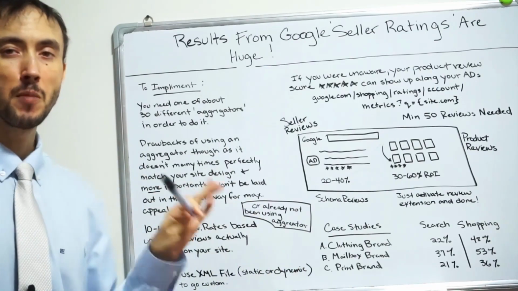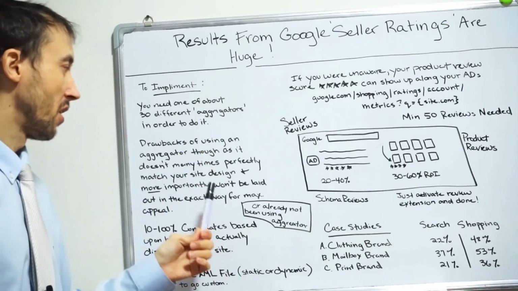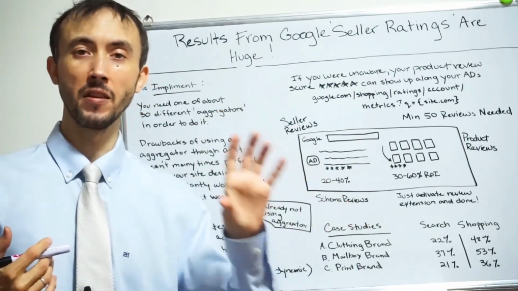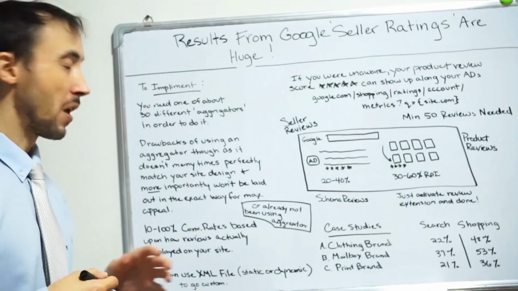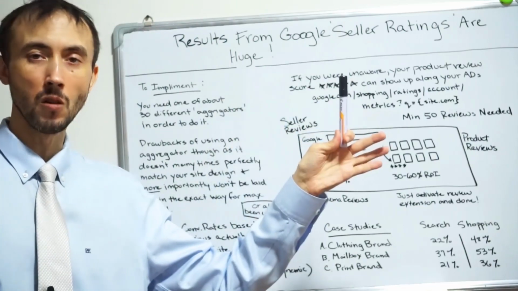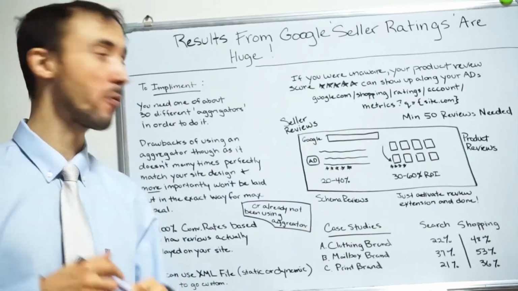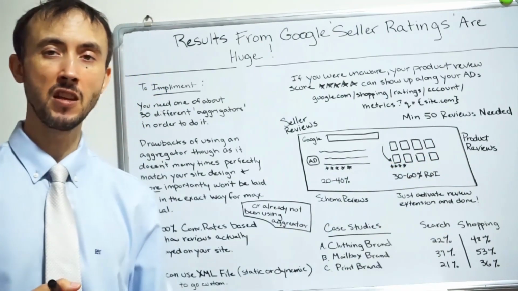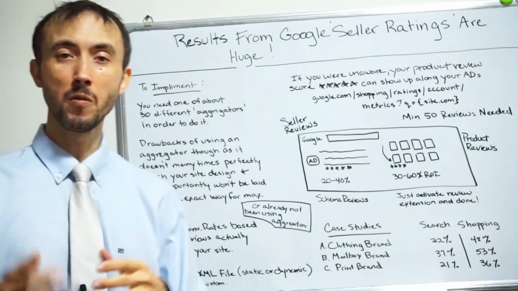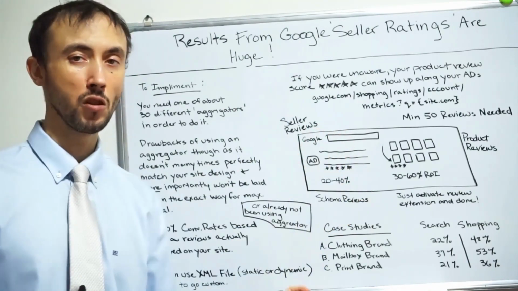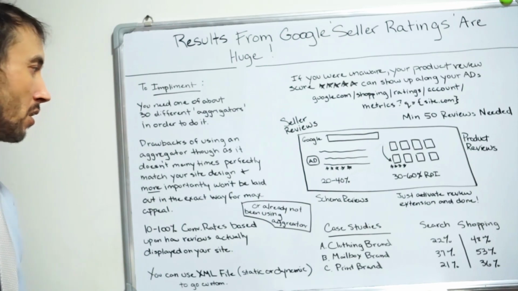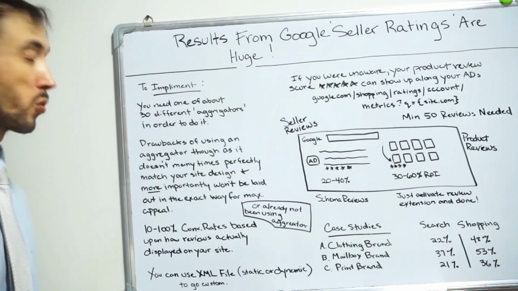Now, a lot of times I know people have clients come in who know what I'm telling them. They want the reviews to look perfect the way they want them on their site, and they start taking reviews. Well, because it's custom for their site, those reviews don't get posted to Google. And they've built up 100, 200 reviews, the amount they need, going back to the minimum of 50 you need to get the stars to show up in the first place. But because they didn't post to Google and didn't use a third-party aggregation tool, Google doesn't have those reviews, and so your stars can't show up. In that particular case, there's ways around it though.